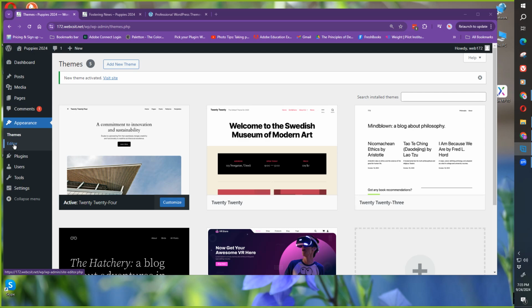Now, the one thing that I just want to talk about is that WordPress is a little different in the way that it builds pages compared to the way you would build a page in HTML, CSS, and JavaScript. You would build an HTML page and you would have the head, you would have the body, and that would be your page.